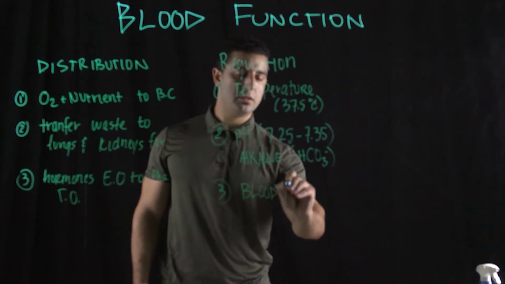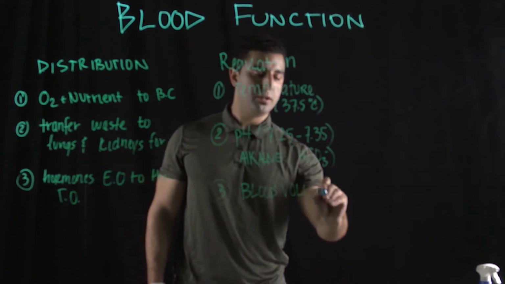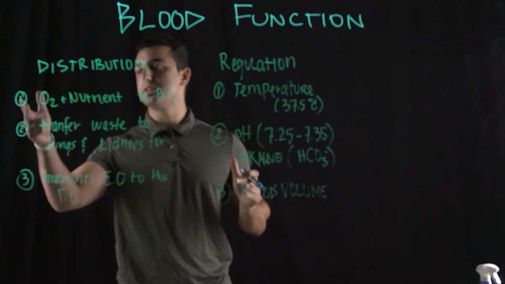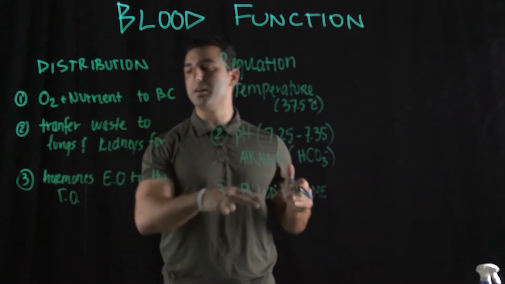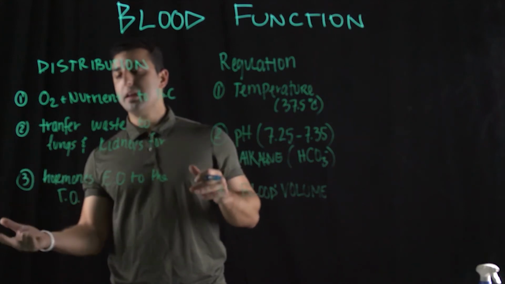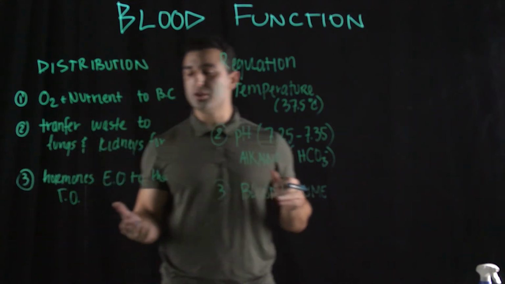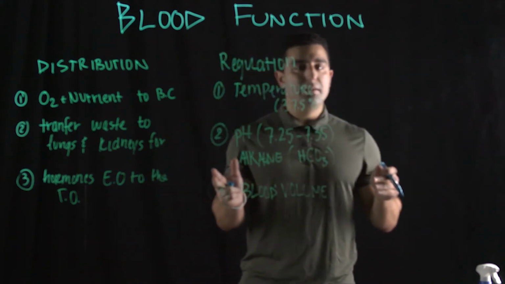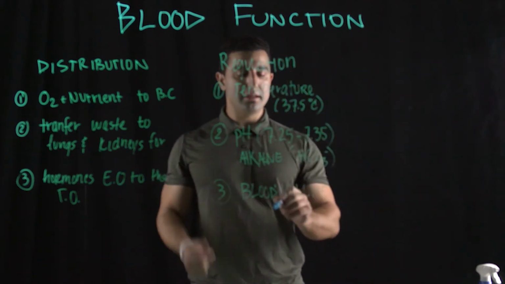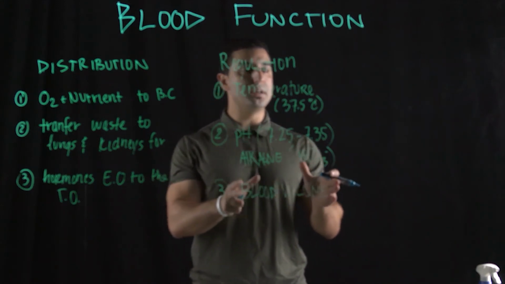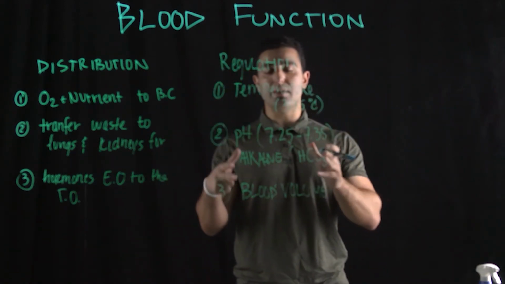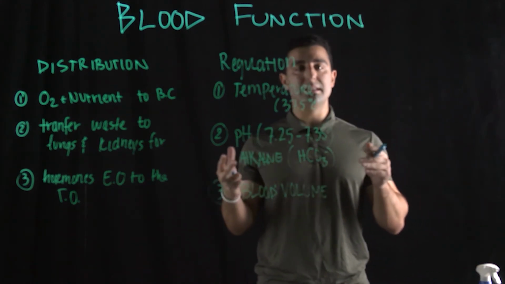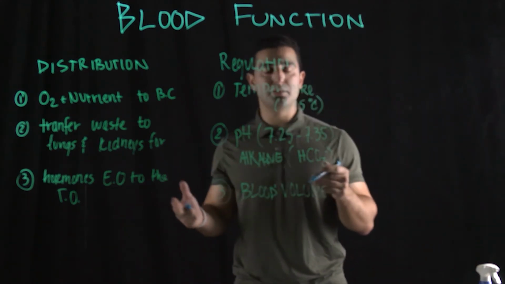So why is this important? Well, the blood's volume is important for its ability to transfer all the oxygen and nutrients to the body cells, and transfer the waste back to the lungs and kidneys for elimination. For example, in instances of hemorrhage, another way of saying internal bleeding, blood volume plays a big role, because if you can't regulate the proper blood volume, this can lead to instances of hypovolemic shock, which we'll talk about later.